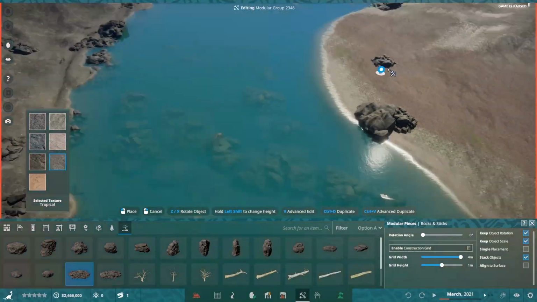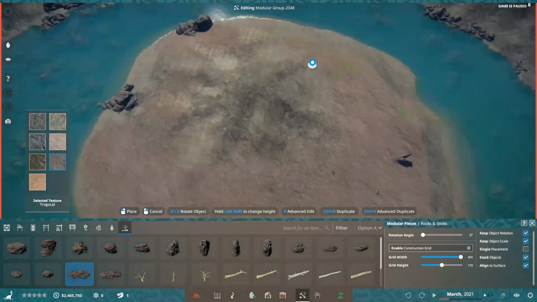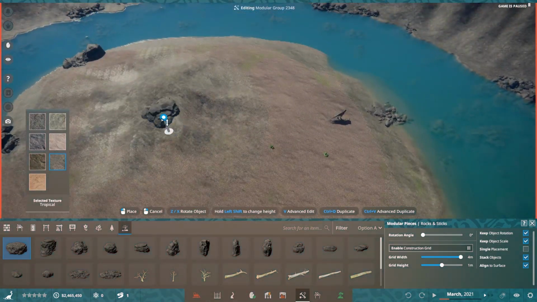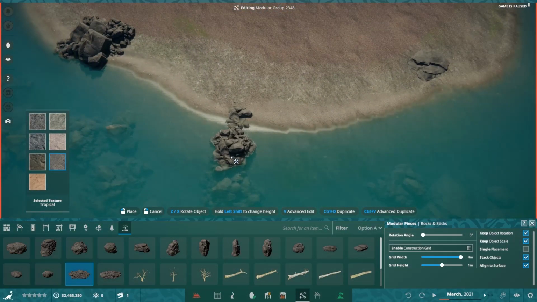So right now I'm starting to place down and scatter some rocks around the crater and also in the water, so it looks like some volcanic activity has been going on here for the past few years. So yeah, ever since the last update, I have a new problem.